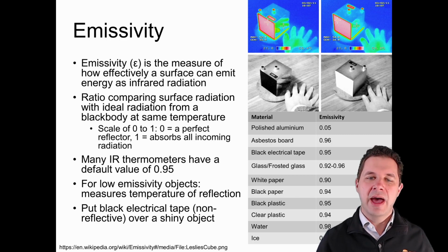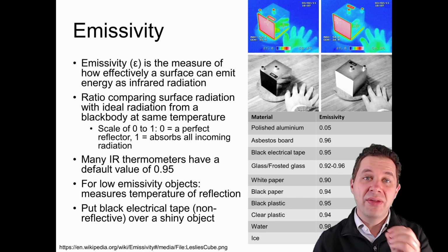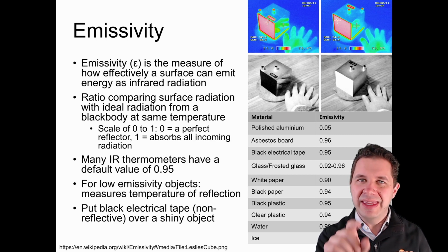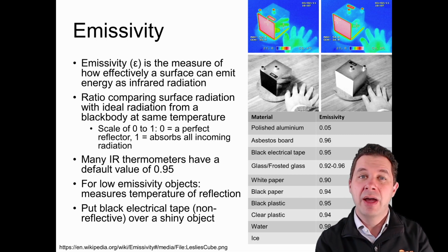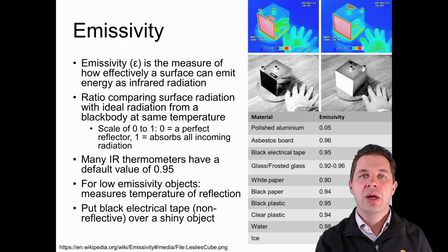You see there's a polished block of metal there. One side of it is painted black, which is a bit like that ideal black body radiator. If we measure that part of it, it's telling us the temperature of that particular block of metal. What we see next to it is quite shiny. If we look at the infrared view using the thermal camera, we're actually not measuring the temperature of that cube, which is all at the same temperature, but we're measuring the temperature in the infrared spectrum of the person's hand, which is sitting next to that cube, because it's being reflected into the detector that we're using. So that's something to keep in mind.